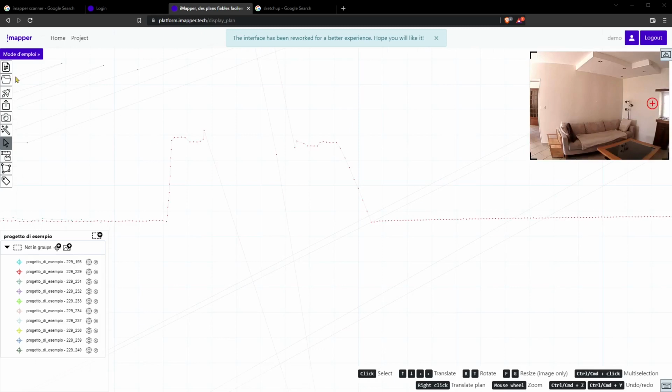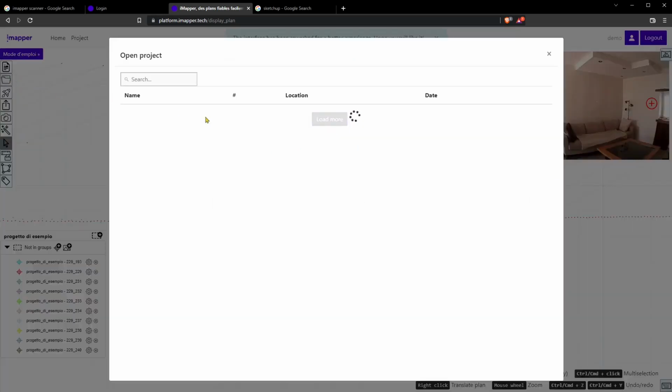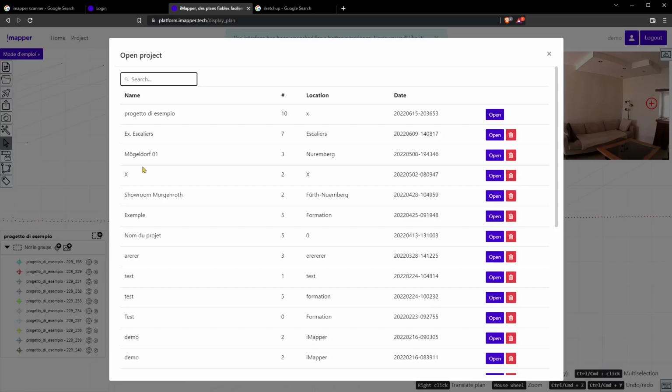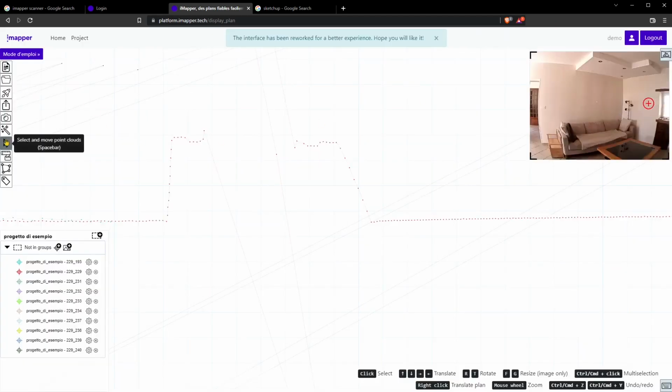You can see here we have a toolbar where you can open projects. You can also manage different projects, you can delete them. You have a cloud space where you can store your project. You can open them. You can also create a new project. And when you're ready to export, you can click here to export. This is what we're gonna do in just a few minutes.